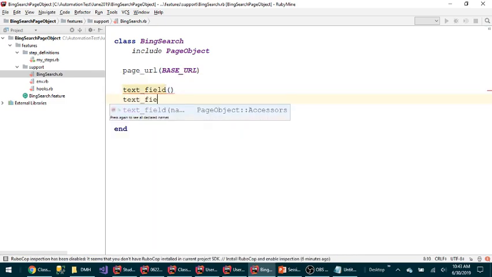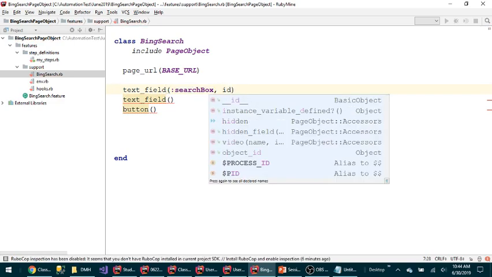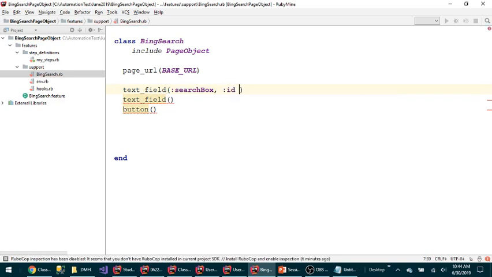All right, then I will have a text field, I will have a second text field, and I have a button, right? Okay, so I have three things here. So let's go and fetch. Now, what name do you want to give? Let's say this is a search box, right? I can give anything. Okay, first thing is fine. Search box, and then how do I get that? Use the ID.